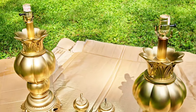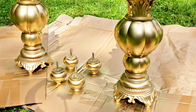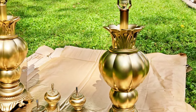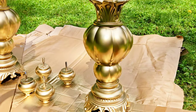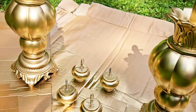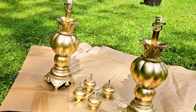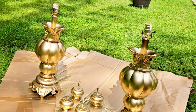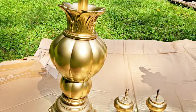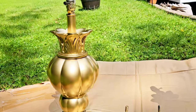Stay tuned because I'm also going to have a new video coming after this one for the table so you can see how I did that. I decided to put the table legs beside the lamps because any spray paint that escapes from the lamp will touch the legs — so why not do them at the same time. So far this is what the lamps look like. Oops, I missed a spot up top — but don't worry, I already figured that out and I went ahead and touched it up.